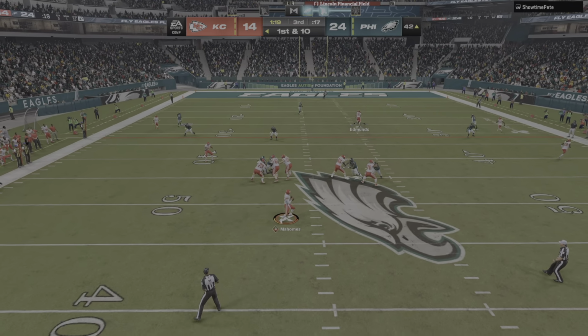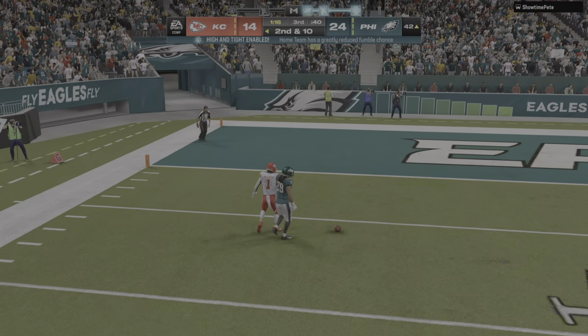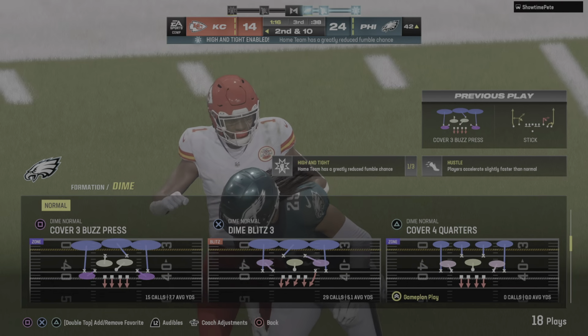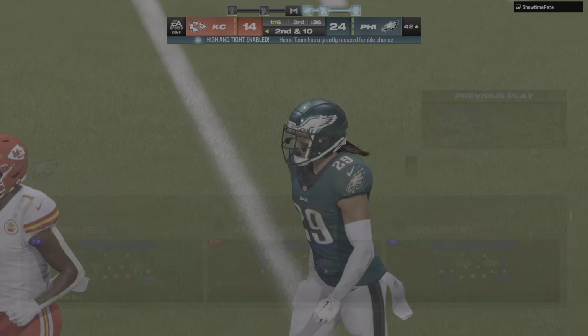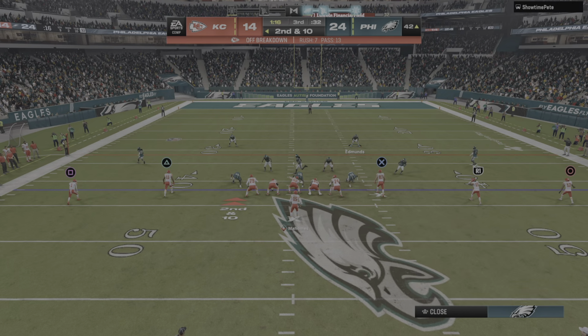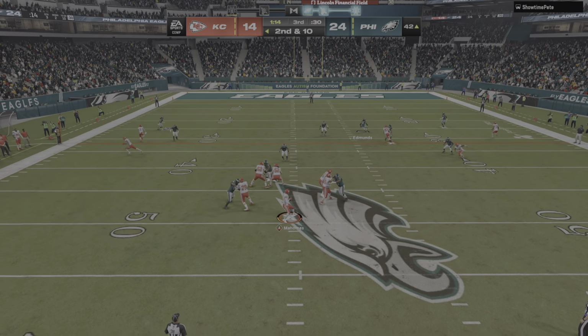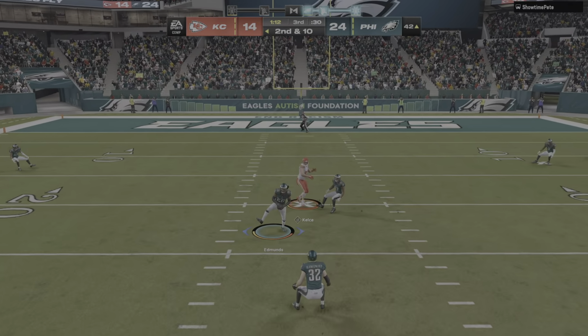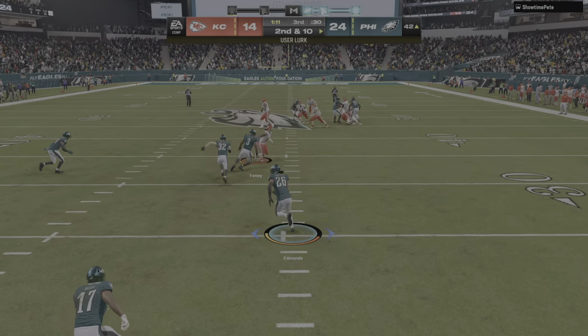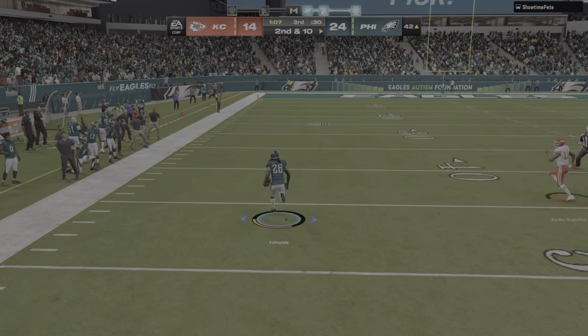Shotgun snap to Mahomes. He's going to let it go again. It's incomplete. Took a shot, couldn't connect. Zone coverage there, and they were playing deep. That makes it obviously a little bit harder to run by guys. And that time, there was not much of a window to get the ball in there, and it winds up incomplete. And Mahomes misfires again, and it's intercepted. The safety, Terrell Edmonds, picks it.